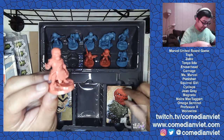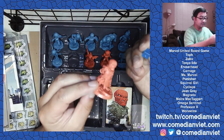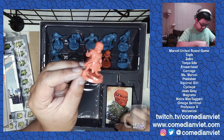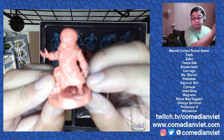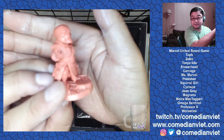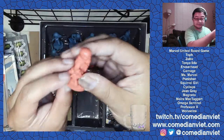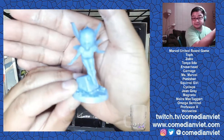I guess that's what the cosmic cube was for. I guess we can glue the cosmic cube to his hand. Come on, focus. There we go. And then we got Wasp.